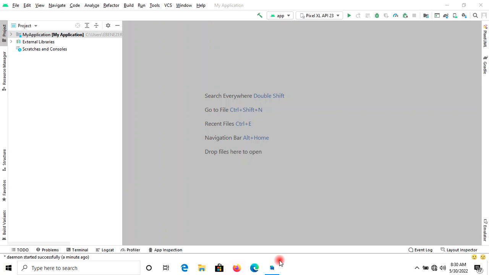Now this is the appearance of my Android Studio. Basically, every application comes with a title bar, then gives you the menus and all other options. So this is our menu bar, the title. Now if you can check, we have a lot of menus over here. We are not going through all the menus. The most important parts we'll be going through step by step, so don't worry. So this is our menu.